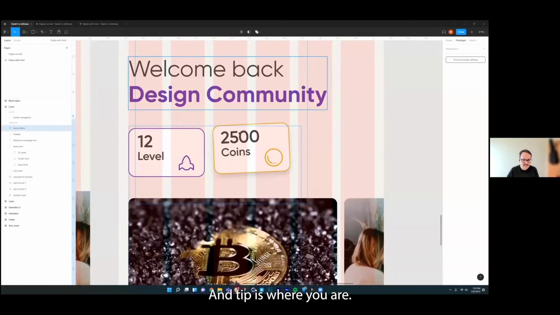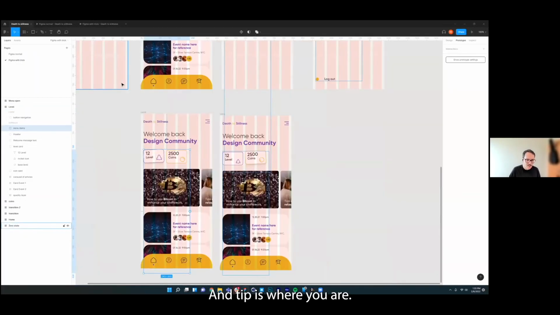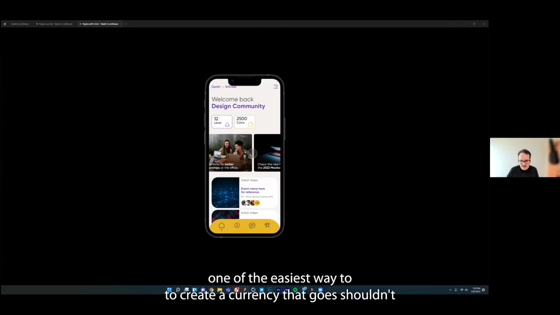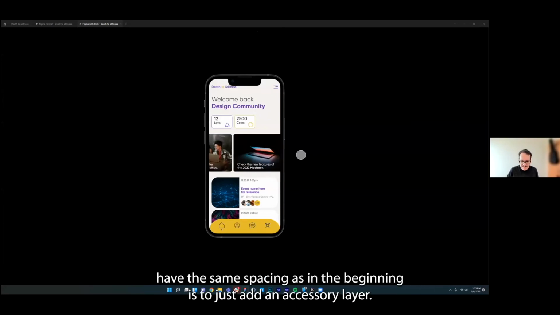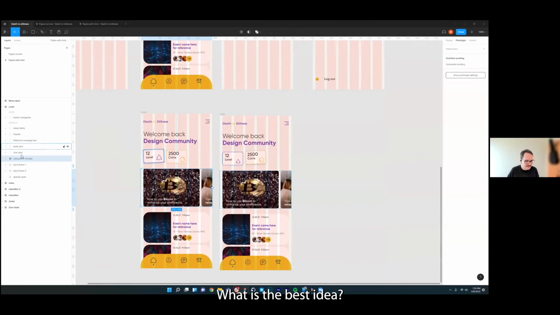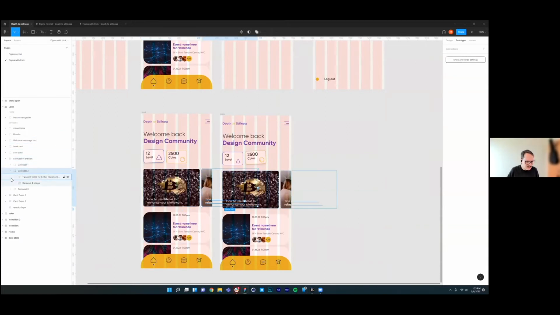And the third tip is when you are creating carousels, one of the easiest ways to create a carousel that goes to the end, with the same spacing as in the beginning, is to just add an opacity layer. What is an opacity layer? Let me see where it is. Sorry.